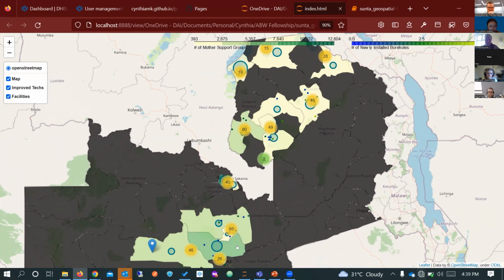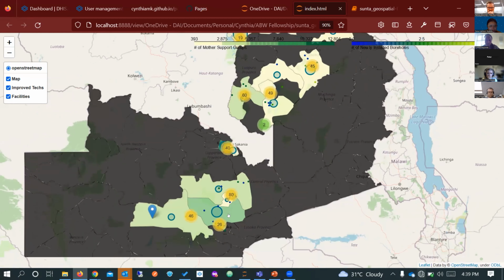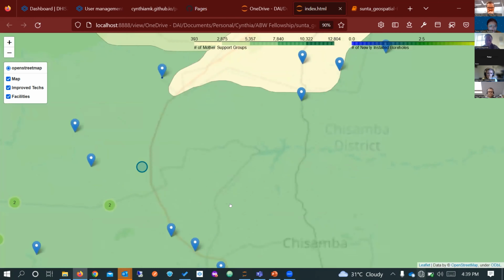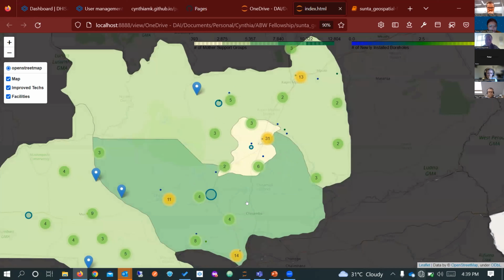And the green background shows the extent to which we've created the number of mother support groups. So when you zero in on this district here, this is Chibombo, you can see that we have the most mother support groups in Chibombo.